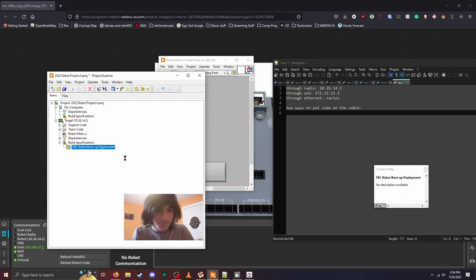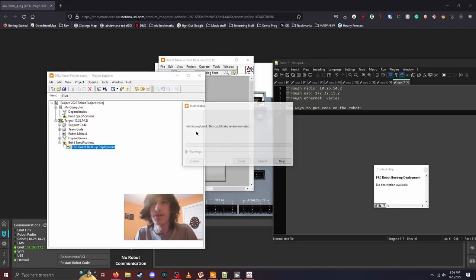If you hit build, it's going to run through the build process on my computer. It might take a while depending on how big your project is. I think the Marvin 15 project took about a minute, but it really depends on how complex your code is, how many VIs you have, etc.